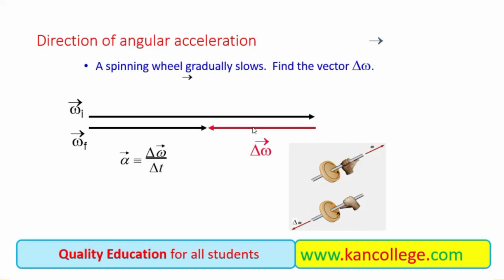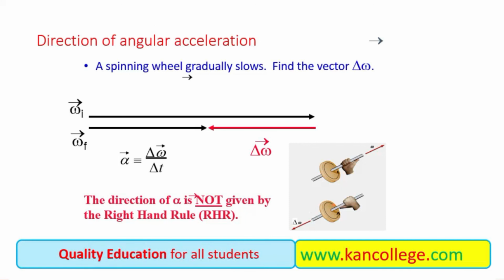And if the change in angular velocity, meaning acceleration, is positive, then the final velocity will increase. It means that when the body becomes fast, or is increasing its speed, then the direction of angular velocity and the direction of angular acceleration, meaning change in velocity, will be in the same direction as discussed in the previous slide. The direction of alpha is not given by the right hand rule but by the method we have discussed above.